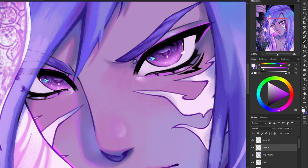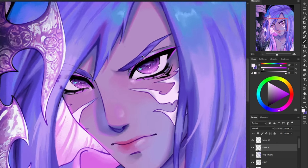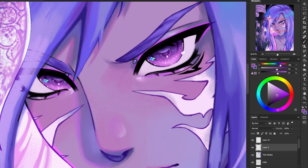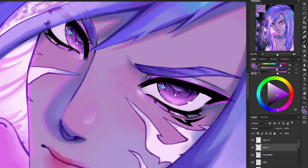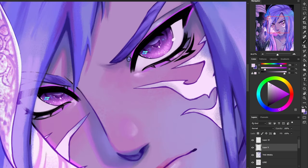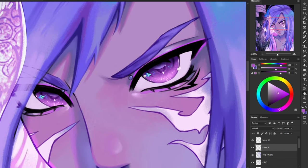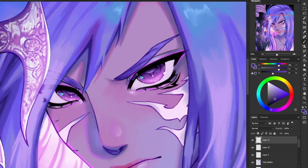I make a few touch-ups to the line art just to make it a little bit more light because I think it's still a bit too dark, so I'm just blending that darker color with the color of his irises. Now it's time to work on the eyelashes, so first I'm going to be using a dark purple color on the inner corners of his eyelashes and blending it slightly with the black.